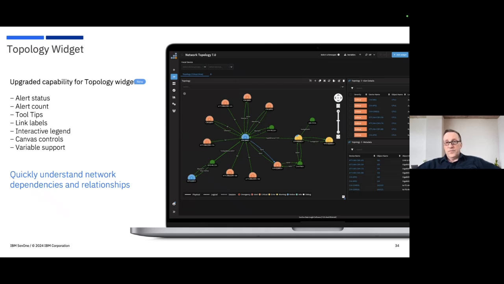We've got this in some template reports: when you select the report, you select a device and launch the report, it's going to automatically make that device the focal point and do a 2-hop or a 3-hop discovery on it. So it allows you to quickly, dynamically see the lay of the land and how things are interconnected and performing.